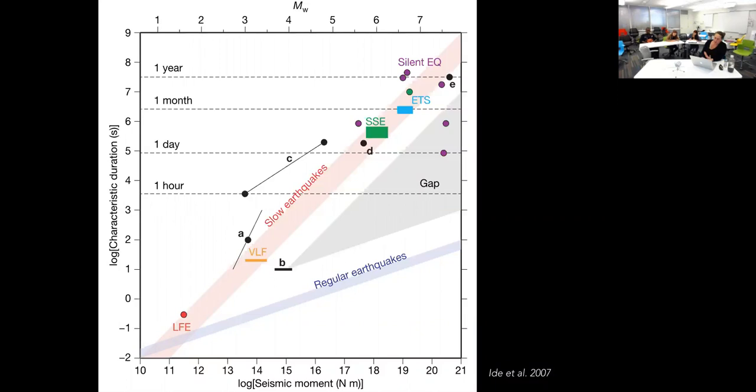Moving up the red line, we have very low frequency earthquakes, slow slip events, episodic tremor and slip, silent earthquakes. So these are things that in general, except for the LFE and VLFE, are too slow to generate seismic waves that are captured by seismometers. A lot of these are detected by finding ground motions that extend over a period of time with the geodetic networks. And so Ide et al. colored in this gray triangle gap where they said, okay, we have fast earthquakes and then we have slow earthquakes, and there's basically nothing in between.